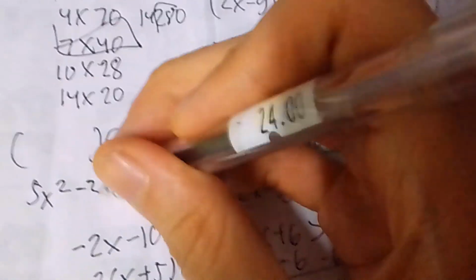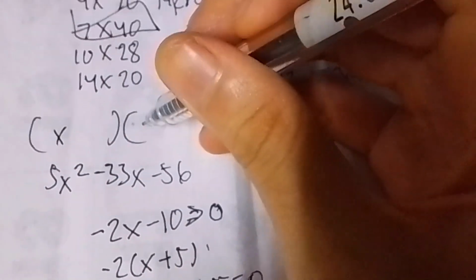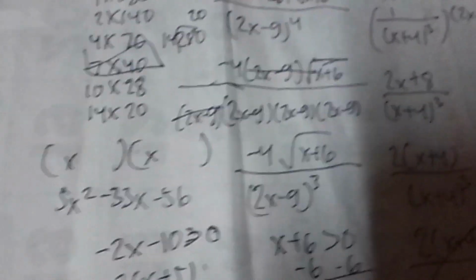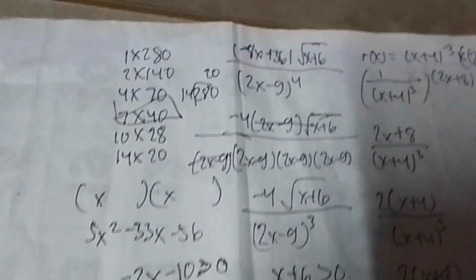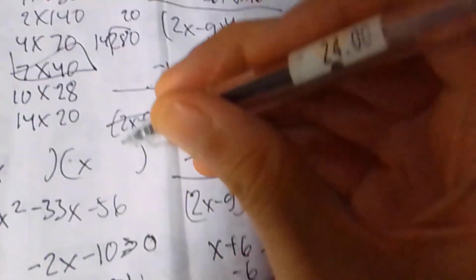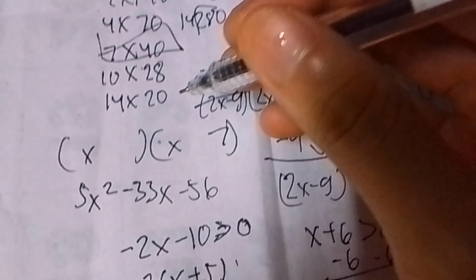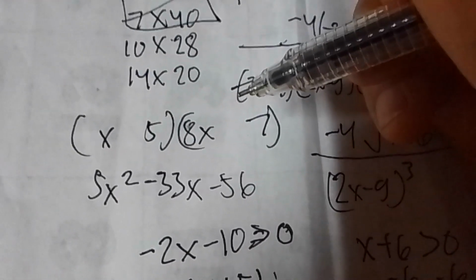Now we input this one. 2 parentheses. And then we write the original equation. 5x squared minus 33x minus 56. Diba? So this is supposed to be x, and we know that we are supposed to get 56 here. So dapat our sagot, what are the two numbers that we're supposed to get? It's 7 and 40. So 40 can be broken down to 8. So tama. Let's try to double check.